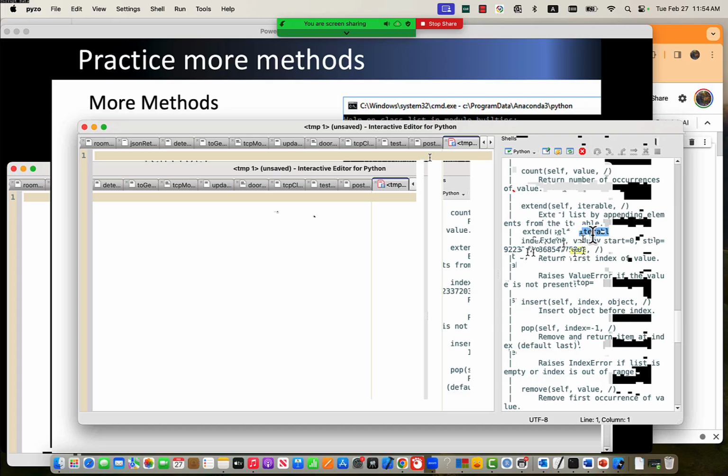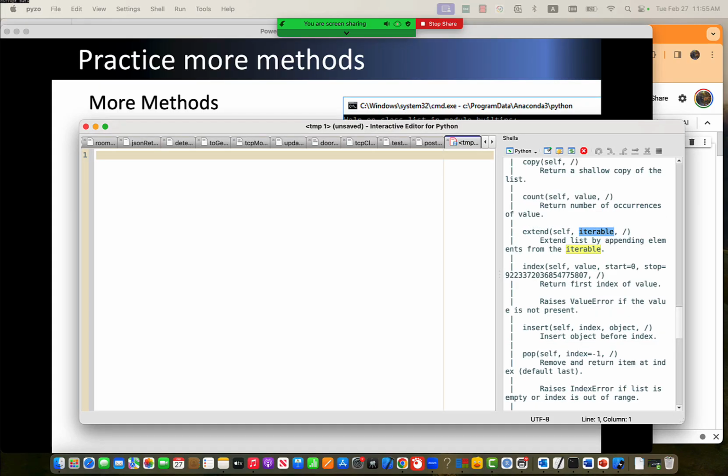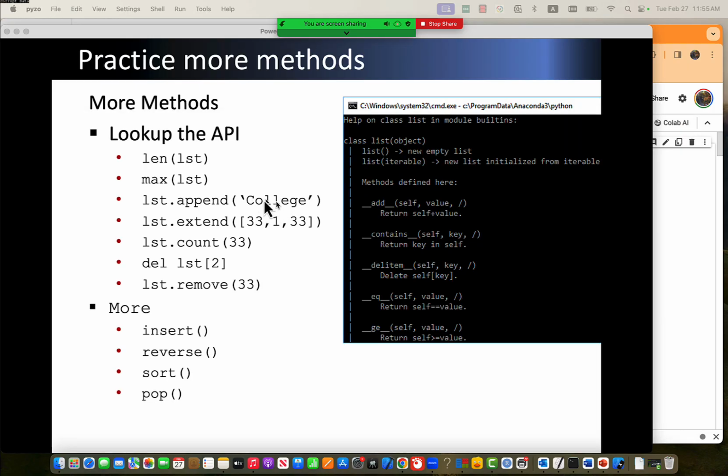Those are iterable. Iterable means can be repeated. So list is repeated, one element after another, after another, like repetitive data types, right? That is an iterable, which is not the case of an object itself, like college, which is primitive data, right? College. But this is another list.